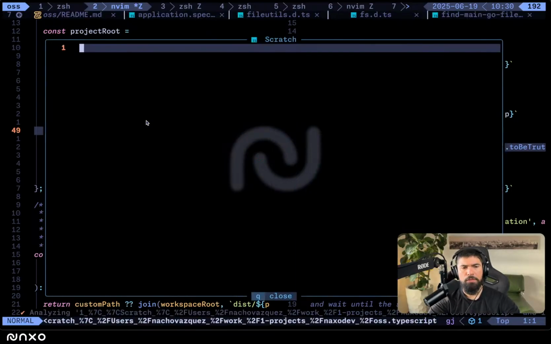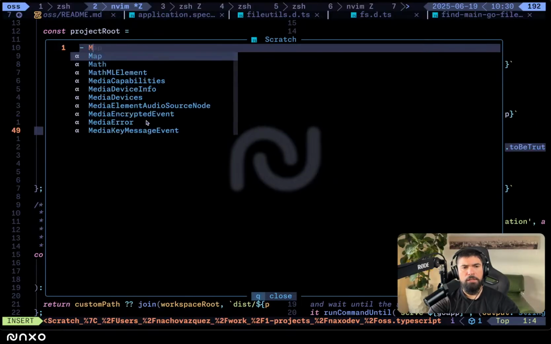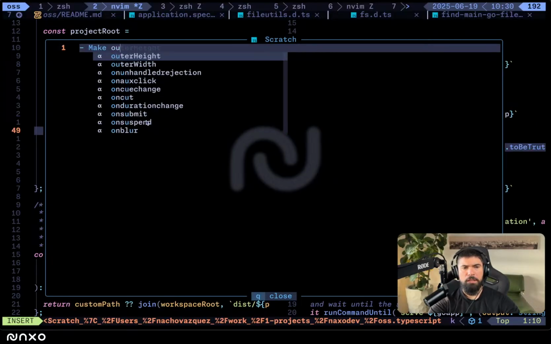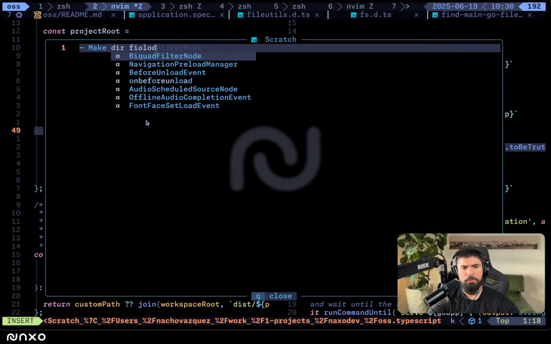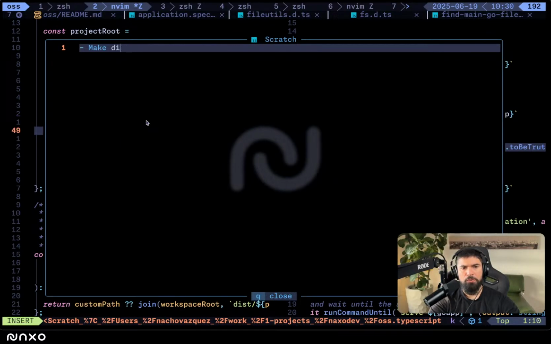So let's do this. The first thing is going to be make output, make the dist folder.